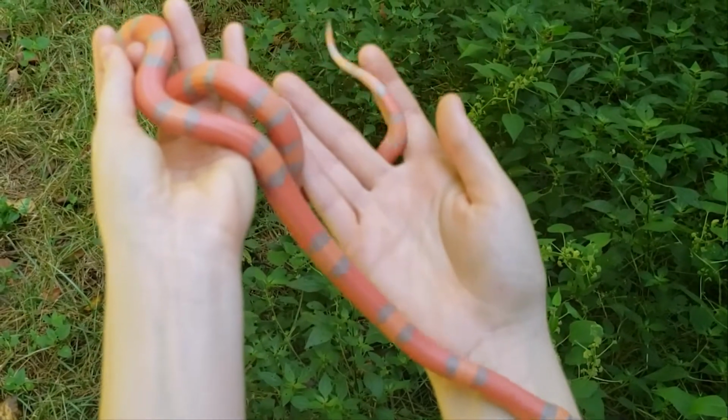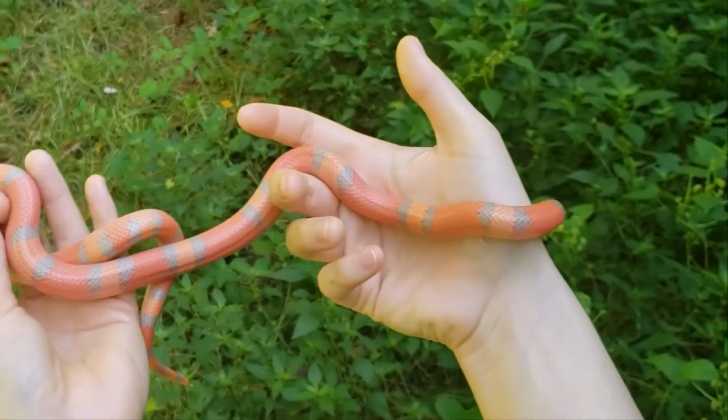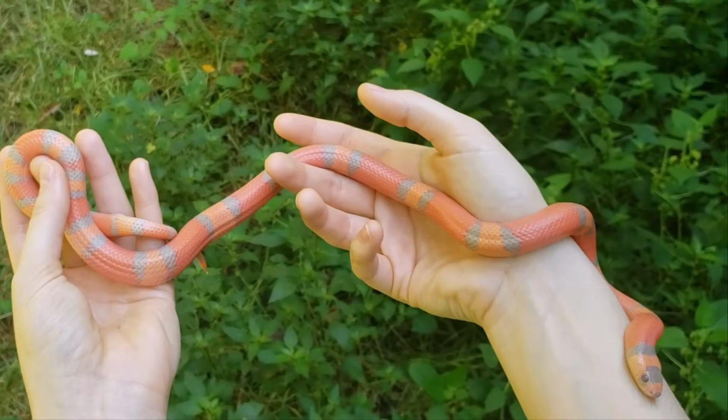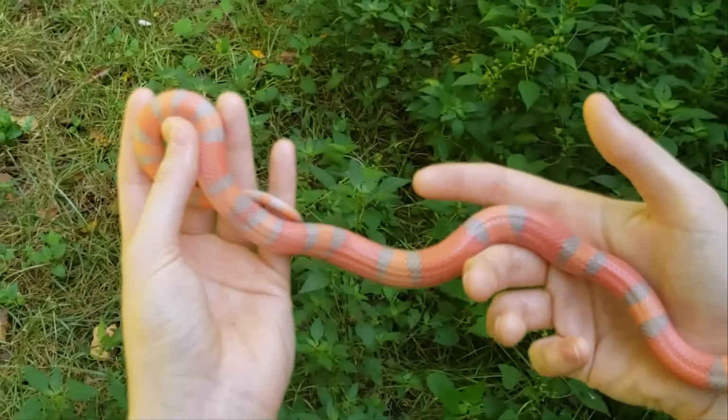I did not get very much good footage of her. Like Rozzy, most of it was out of focus. And I also didn't want to bug her too long with her being in shed. But so this is Calamine just quickly, and I'll get some more videos and photos once she's finally shed.